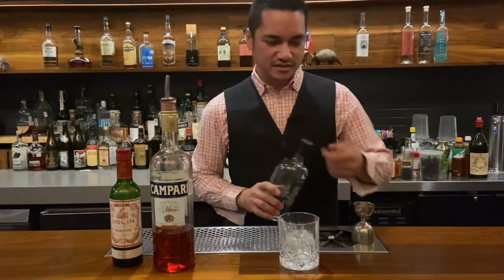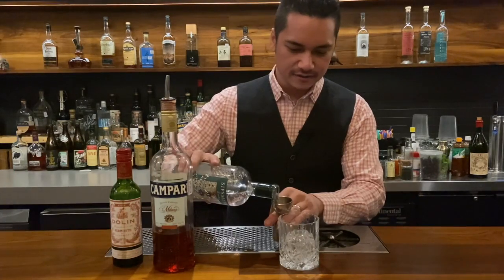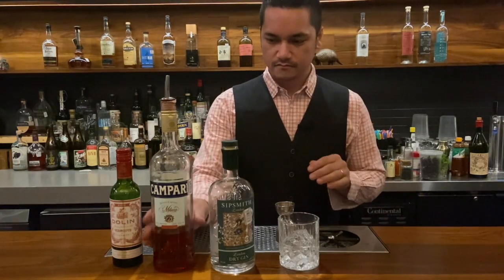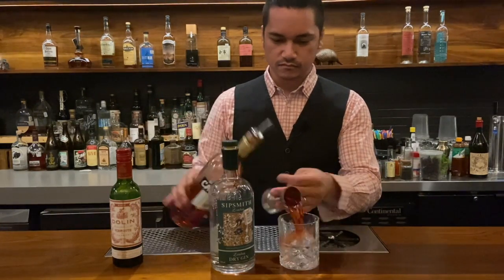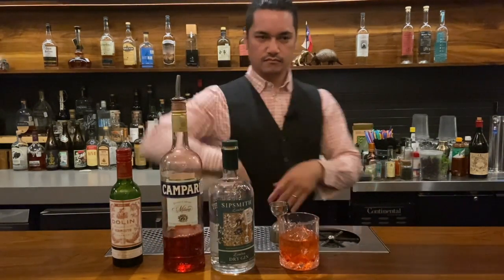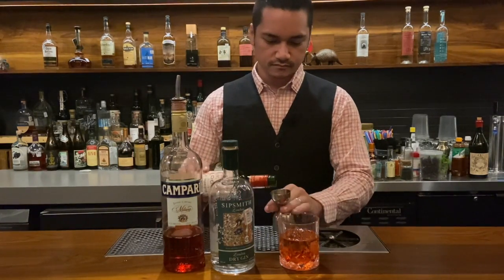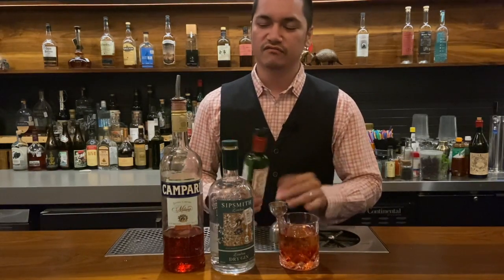Right, I'm gonna make a cocktail with one of my balls. All right, equal parts. So pretty straightforward. 1 ounce each of everything. Sipsmith. Campari. 1 ounce vermouth.